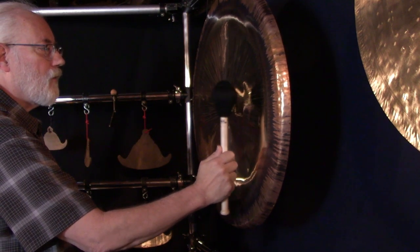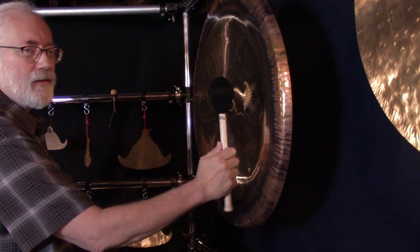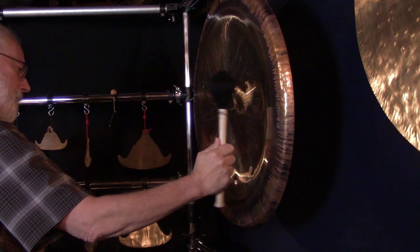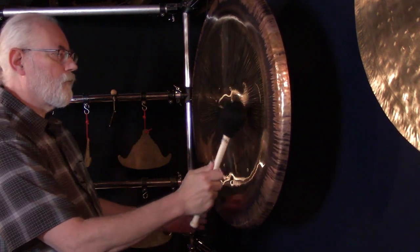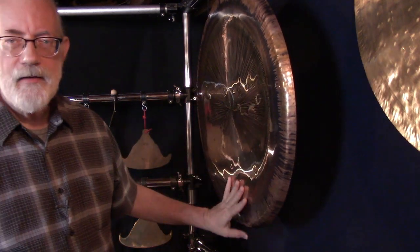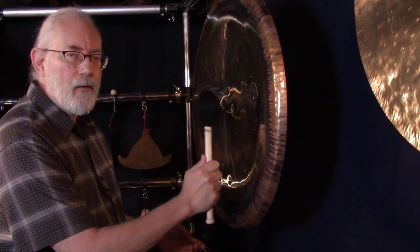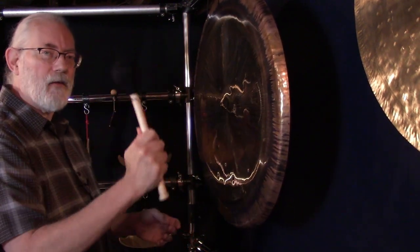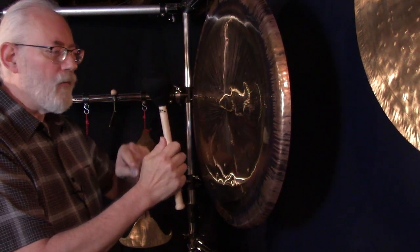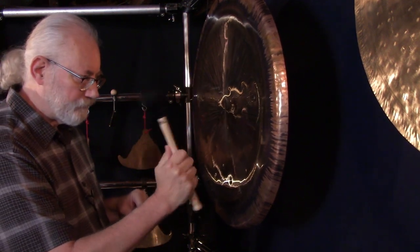If I want to bring it up, a little more pressure, slightly bigger stroke. So you can see, I did that crescendo, but I didn't crescendo by playing here and then coming way out and doing this. It was all here from the muscles in my hand and from my thumb, able to apply a little more pressure going forward.